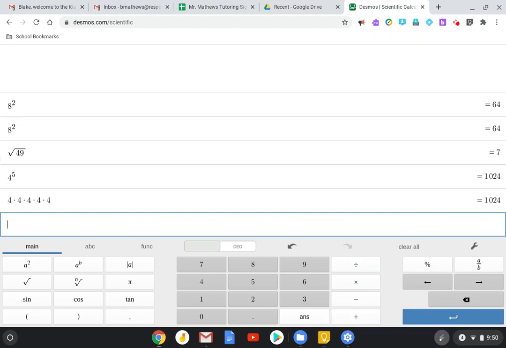And if you want to type square root on your keyboard, you can just type SQRT and it'll instantly change into a square root symbol. And you can put any number in there that you want to find the square root of. So we could do 36, and that gets us 6. So that's how you will do these. You can do these on the calculator, and that should give you everything you need to do skill 7.